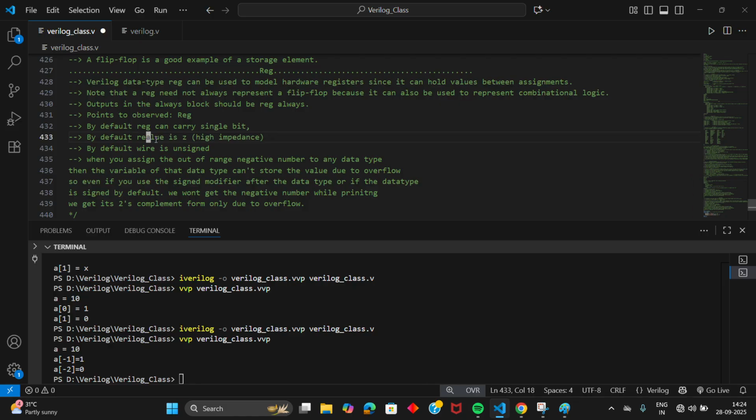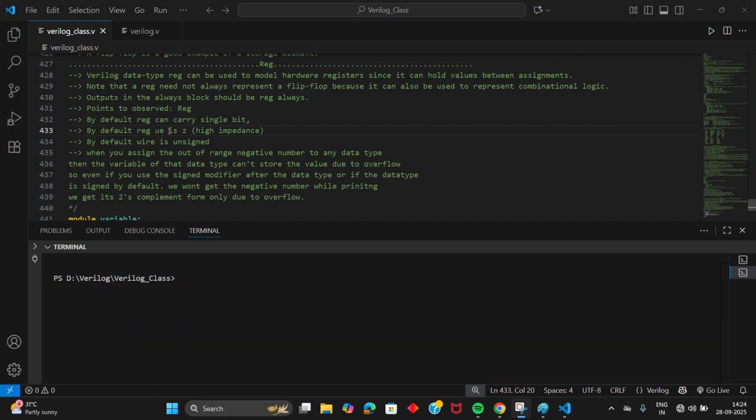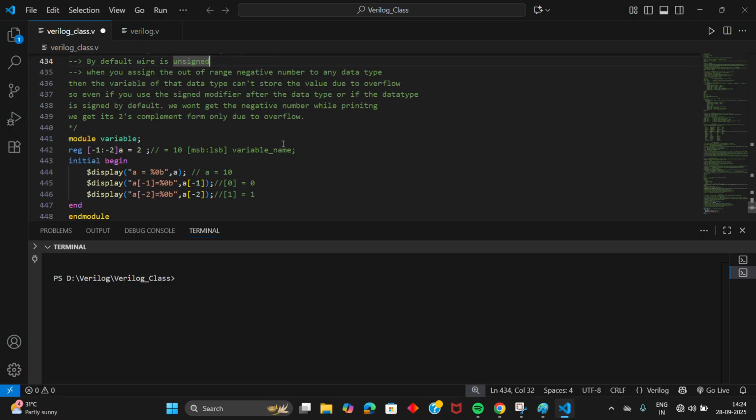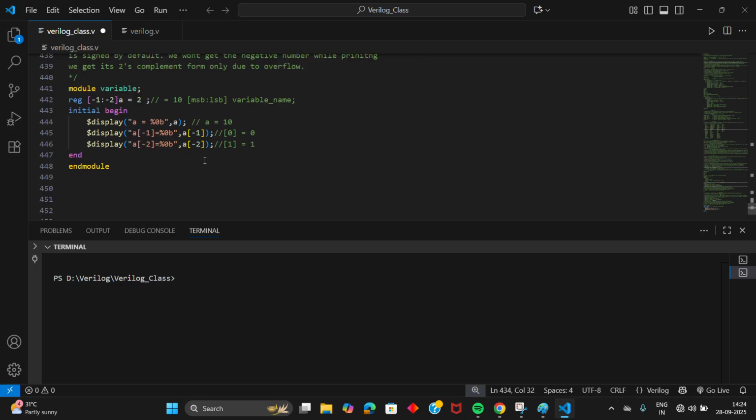By default reg value, so in the case of wire it will be Z, right, which is high impedance, the non-connecting or no connection.